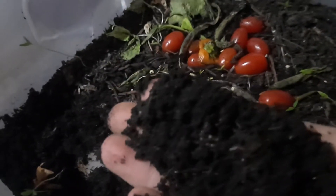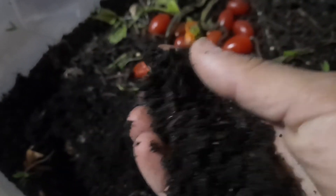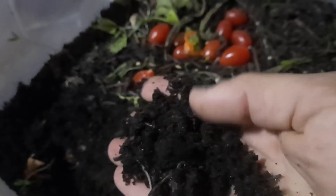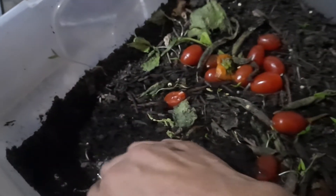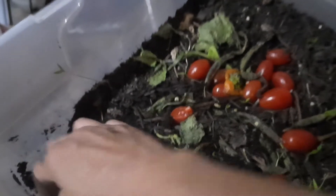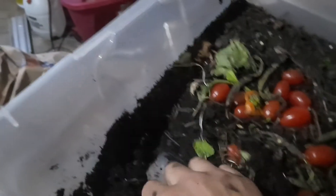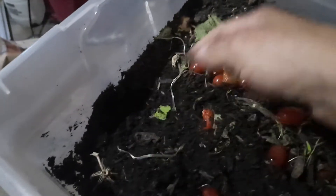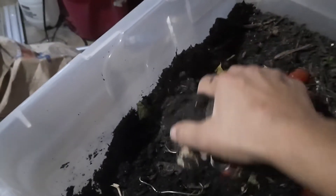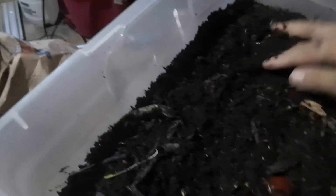It gets split up between the worms, the pigs, and the chickens. But you can see this is really rich, rich soil here. Eventually as this thing fills up and they turn it more, I'll start adding in other things — I've thrown some rabbit manure in here and it will just add more and more as they can handle it. Right now you just turn all this over and they'll eat on it. That'll be their meal — look at that rich soil, it's beautiful.